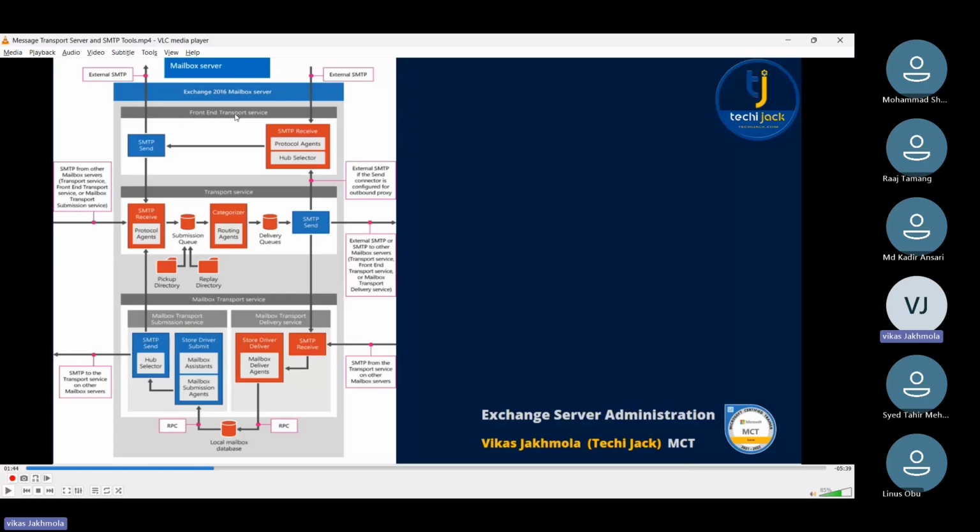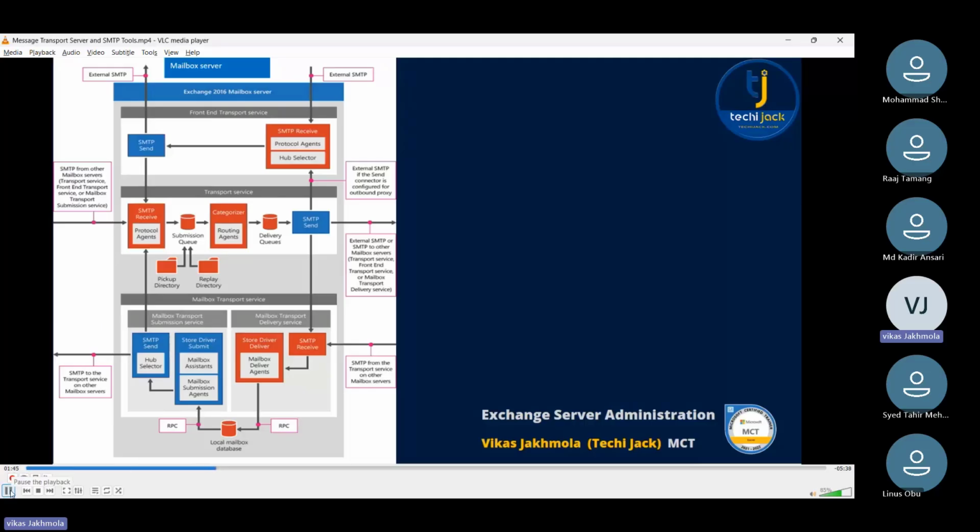like on the front end transport service we are receiving the mails, then it's not directly going to the database. We have all these walls between the database and the front end transport. Because for example, if we have a rule on the transport service, we have a rule created here and we say, okay, the mail from this email address, delete it. It will be deleted and it will not be received to the mailbox database. You can put the rules and all according to that in the transport service. So let me play it again.